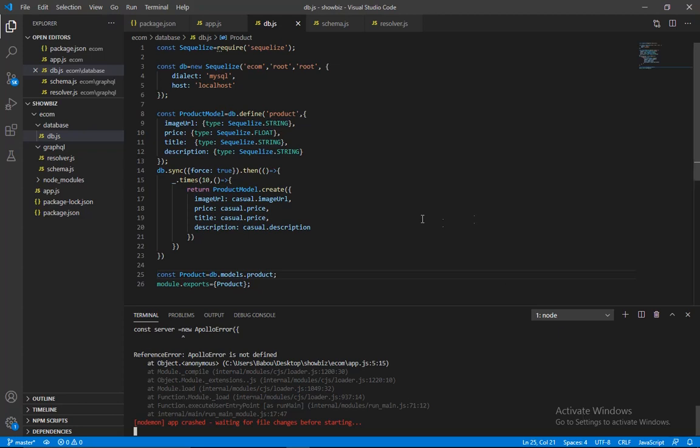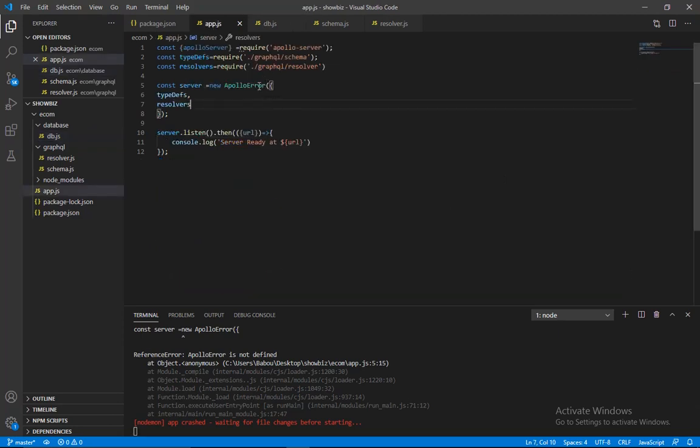Oh yeah, I think I'm starting to see: Apollo Server, not Apollo error, it's actually Apollo Server.